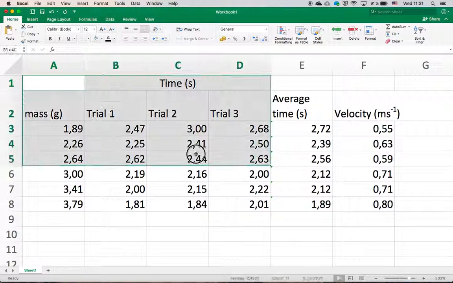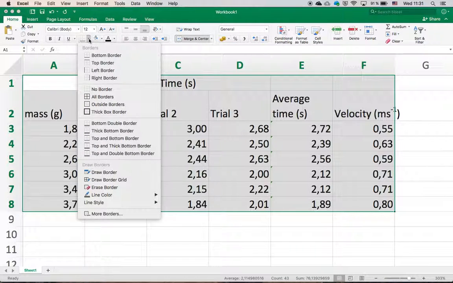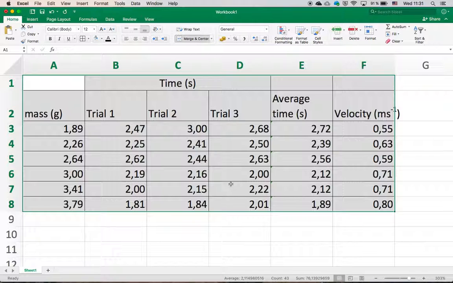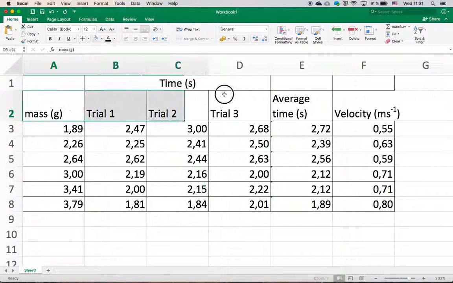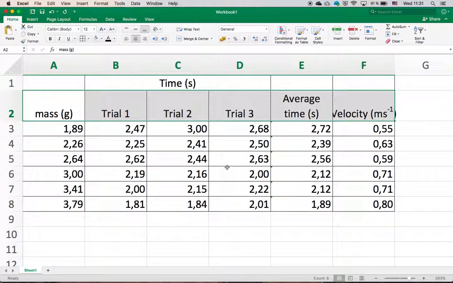All right. Copy and paste. So maybe we need a little bit of formatting here to make it look a little bit nicer, because I can see we've got the column heading at the left side and the numbers at the right side. So it could be that I don't read it properly and I see trial 3 is the 3, but trial 3 is the 2.68 there. So maybe we could make that look a little nicer so it was clearer. Okay, so one thing we can do is add borders. So we can do all borders. And then we can also center align all of the headings. Does that make it better?